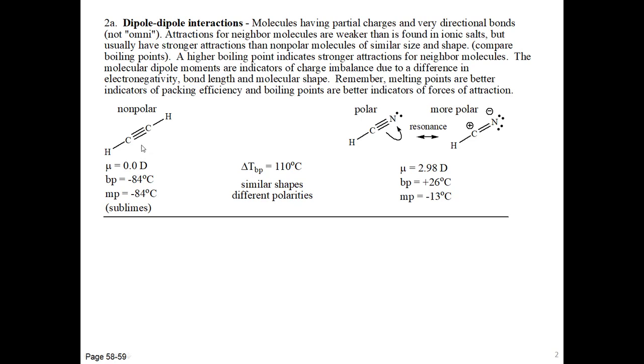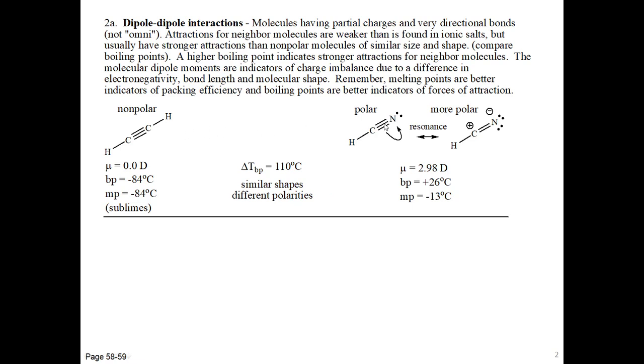So very weak attractions. And if we look over here at this molecule, it looks very similar. There's an H with a C, sp, and then an sp atom on the other side, but this time it's a nitrogen. So we know that the nitrogen is more electronegative and has a greater attraction for electrons. And also, you might remember back then we drew a resonance structure where we actually allowed the nitrogen to take two of the pi electrons to itself, and then we wrote a minus charge and a plus charge. So this reinforced the polarity that we see in something like this molecule, which is hydrogen cyanide. Otherwise, the molecules look very similar.